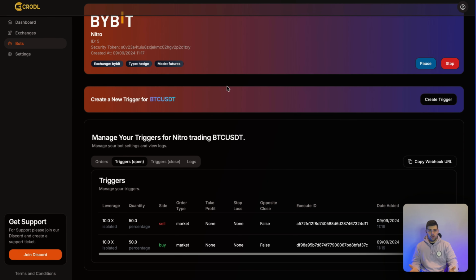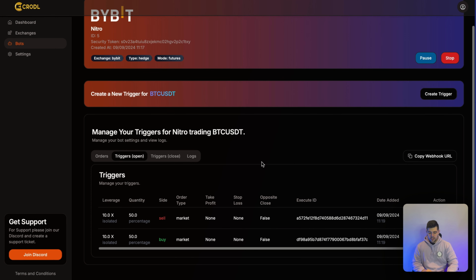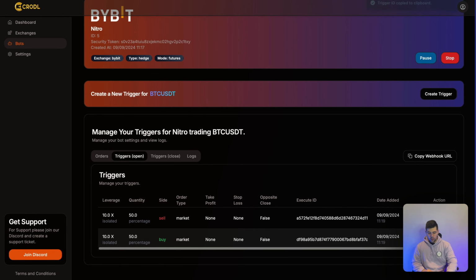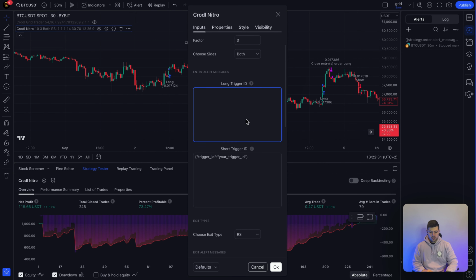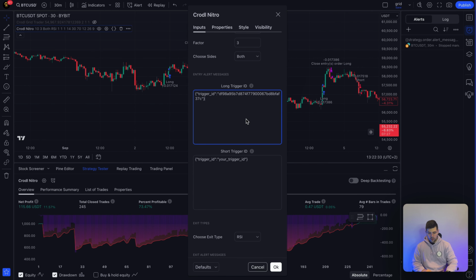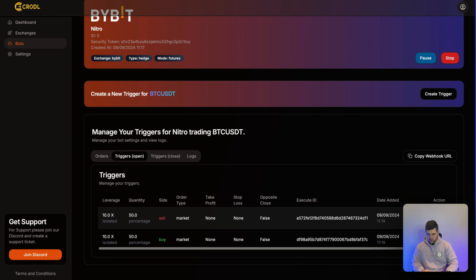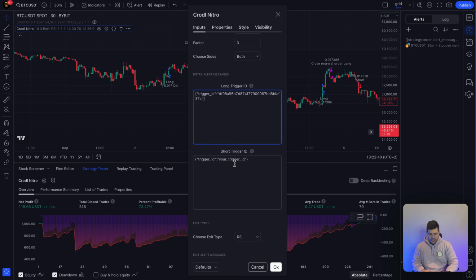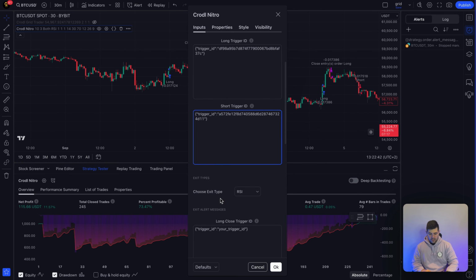Now I'm going to show you how to connect the triggers to the indicator. So on the board, we'll select this gray button for the long first to copy our long trigger ID. And we're going to go to the indicator and paste that under the long input box. And now we're just going to do the same thing for the short. Make sure you're under open to make sure you're opening the position. And then we are going to place that for the short.